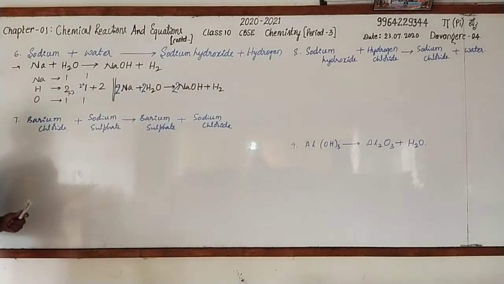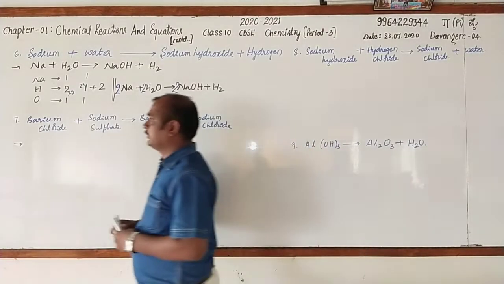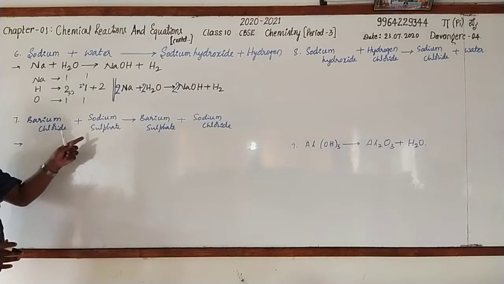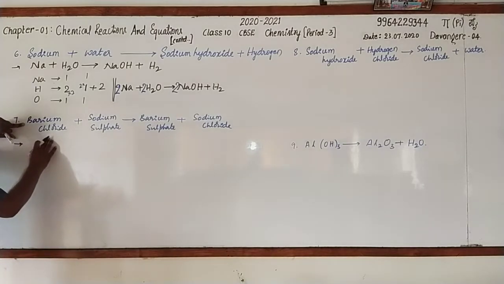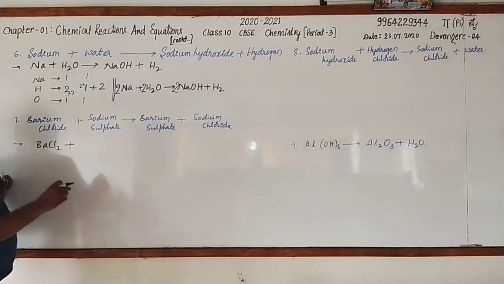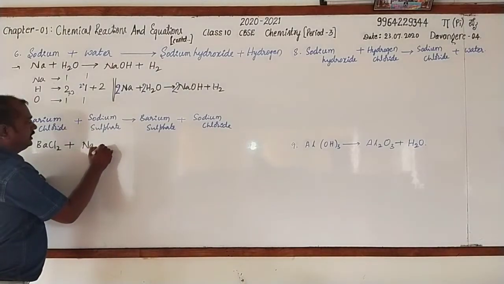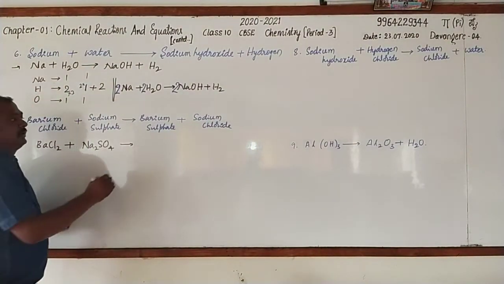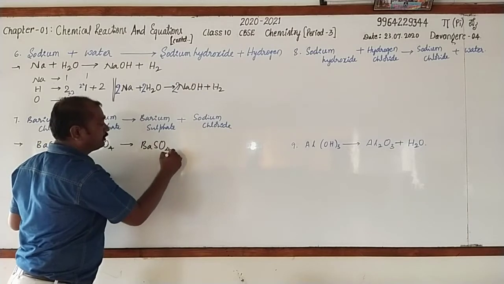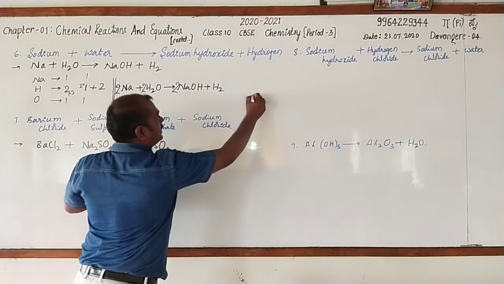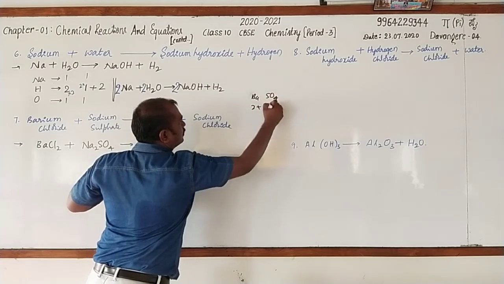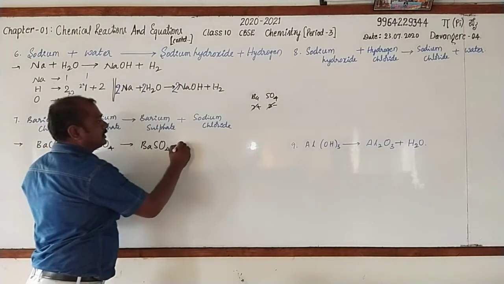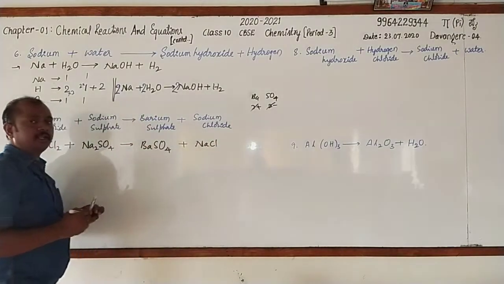Next I will go for one more. Here, next we have another word equation. Let us go for balancing it. First you convert this into symbolic equation. Barium chloride. It is BaCl2. Sodium sulfate. It is Na2SO4. Right? Then what about barium sulfate? It is BaSO4. You have to recall that crossing over charges. Barium sulfate Ba2+ plus SO4 2-, BaSO4. Then sodium chloride. It is NaCl.